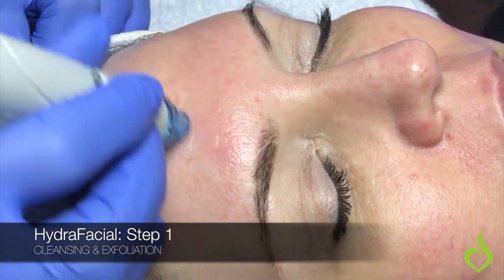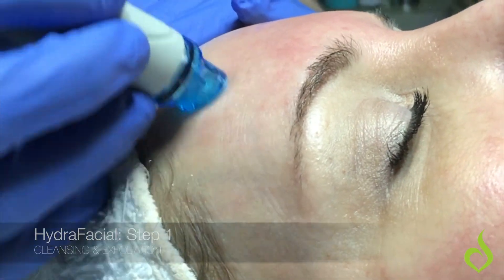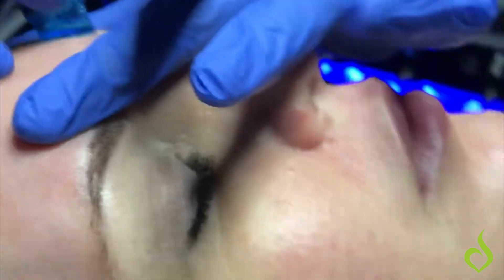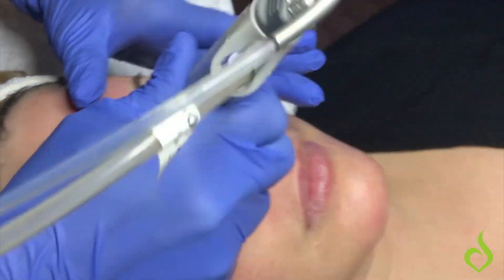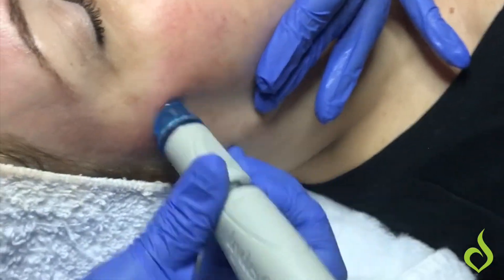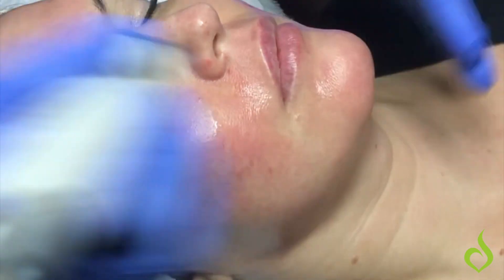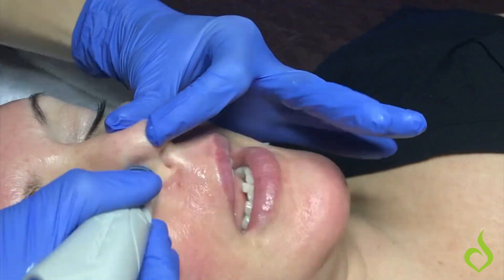The first step is going to be the cleansing. We're going to get the skin nice and clean and exfoliated — deep cleansing the skin with the hydrafacial steps, getting it super clean with the open channels. You're getting a deeper clean, followed by the final step of the hydrafacial, which is the hydration step. So not only are you getting a deeper clean, you're also getting a deeper hydration. You're going to leave with a very, very dewy, glowy, plump, hydrated look.